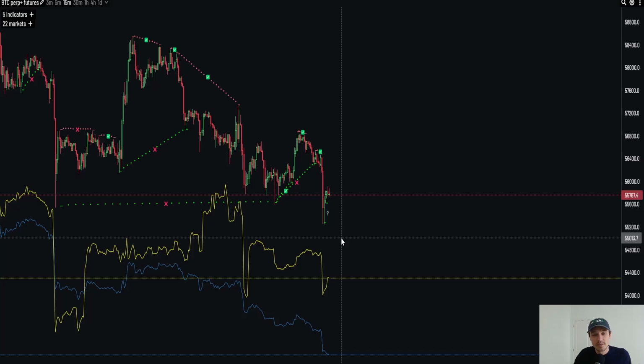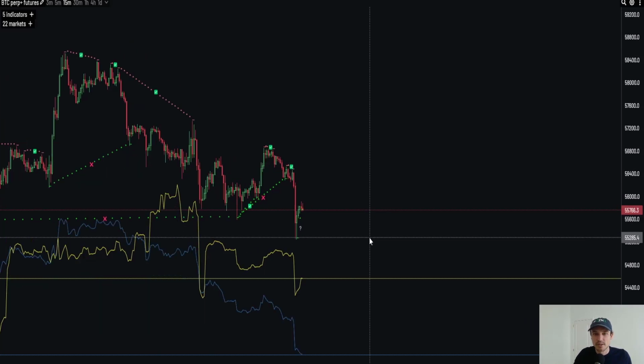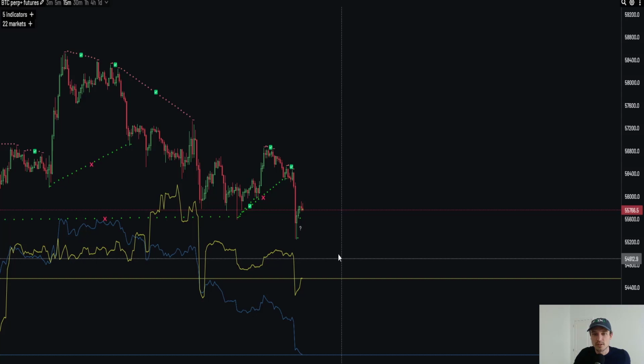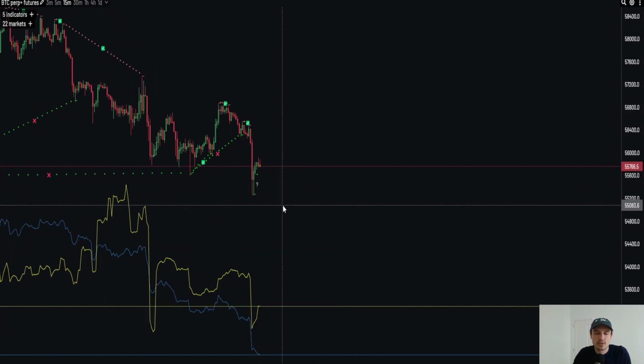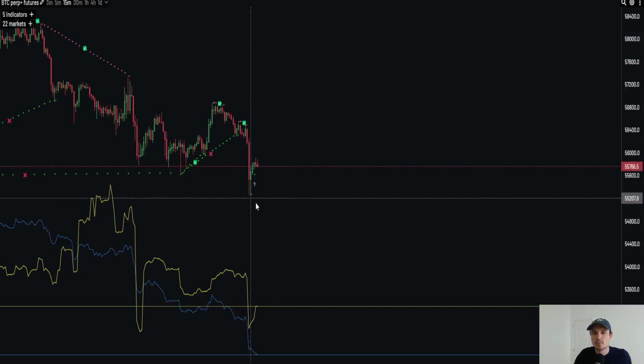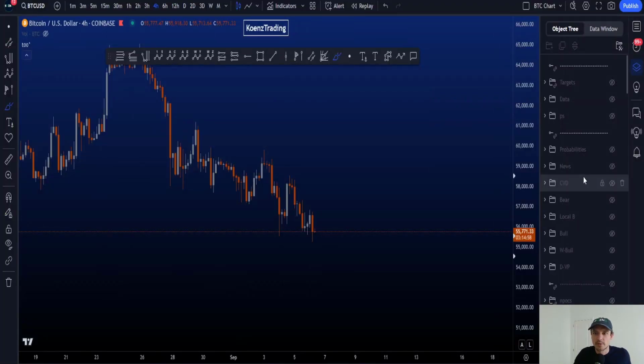If we then look at these CVD divergences, then I mentioned yesterday I had no interest in these bullish CVD divergences, and rightly so. They now got invalidated, very nice, and the bearish CVDs constantly played out. Now price took out this low over here, so now we just have to wait for new local bullish or bearish CVD divergences, of course accompanied by structure preferably, so it will take a little bit of time.